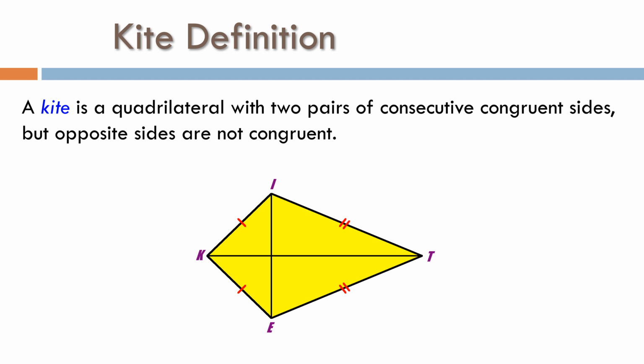Is that a trapezoid? No. Is it a parallelogram? No. Is it a square? No. Rhombus? Rectangle? No. So again, we have a shape that doesn't play well with others. It's so bad it doesn't even get along with the trapezoids. And again, you want to think about that as you're envisioning what your hierarchy is going to be for quadrilaterals.